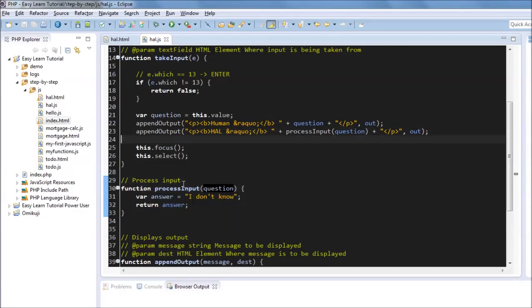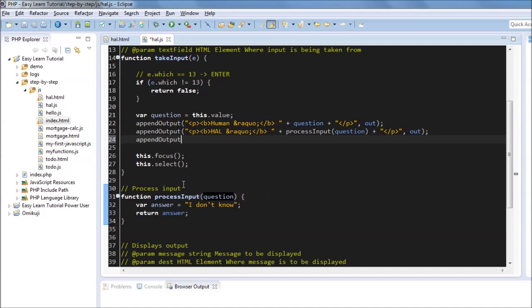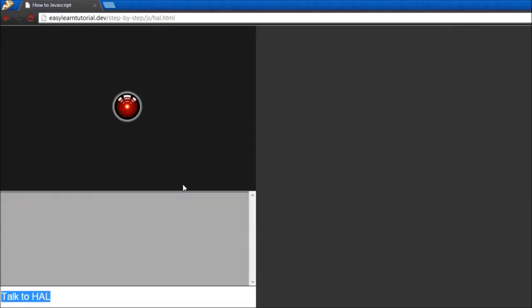And one final thing I want to do just to make this easier to read is we're going to append an HR to out. So we say what's up, and he says I don't know, and then we divide the line right here. So next time when we say what, he says I don't know. Yeah, that looks good enough for now. So next tutorial we're actually going to take the input and try to process and see what it's saying, so we can make a response that is based on the question being asked.